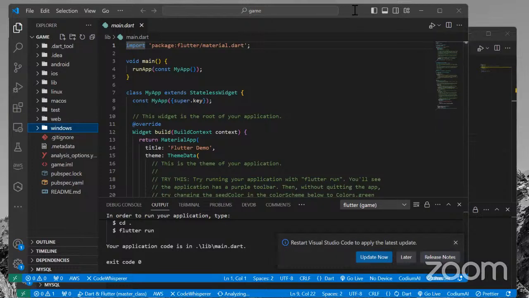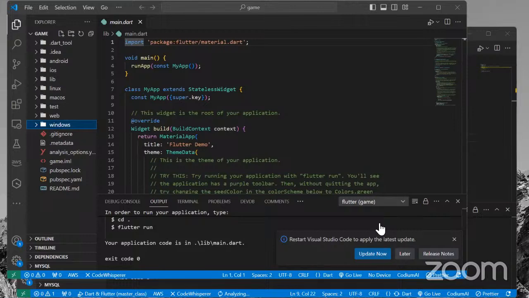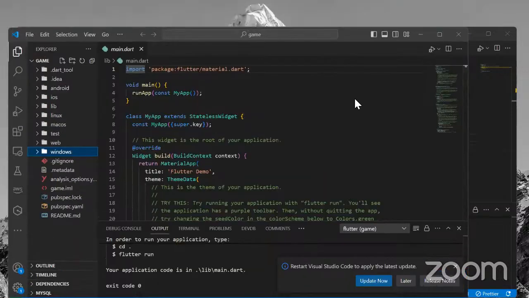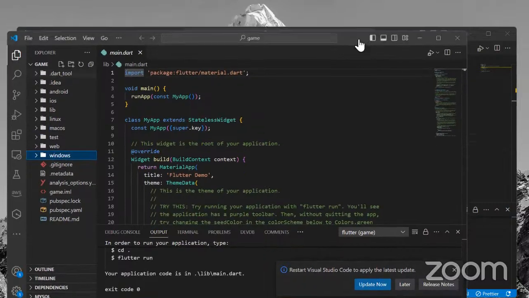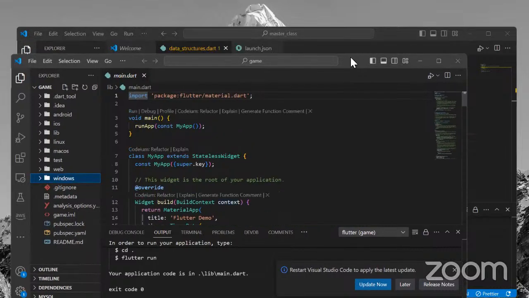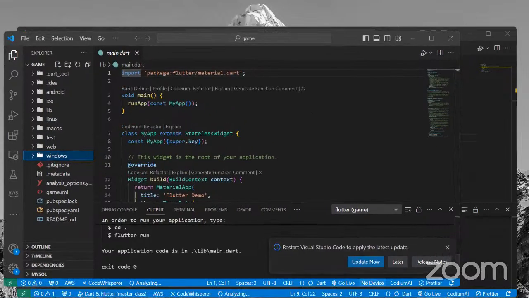Okay, so I'm going to choose device. Let me minimize this a little bit. So no device.